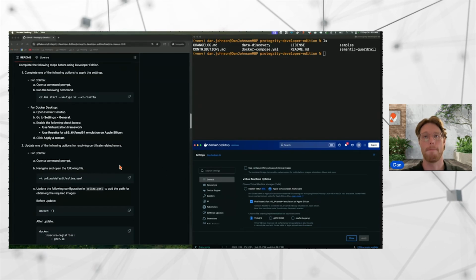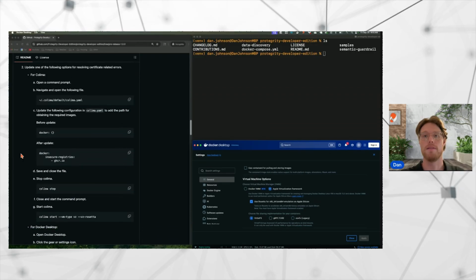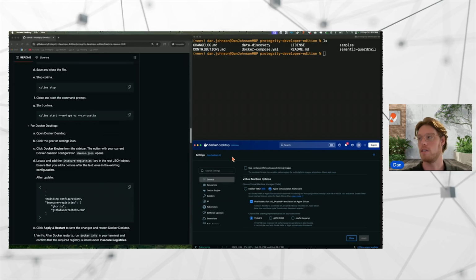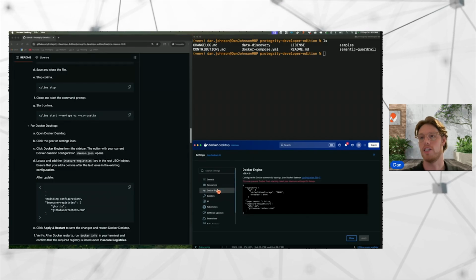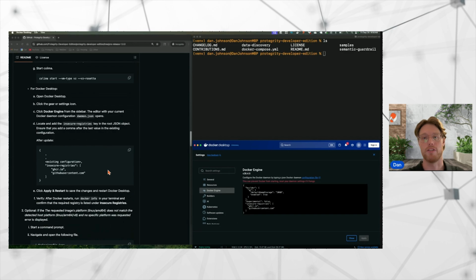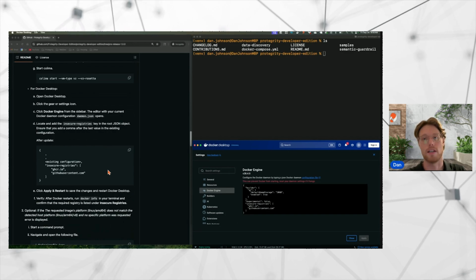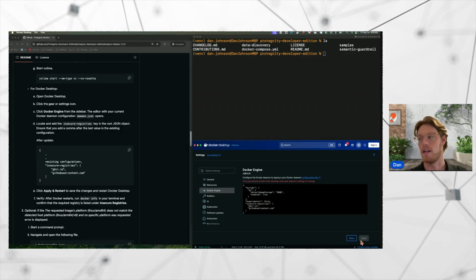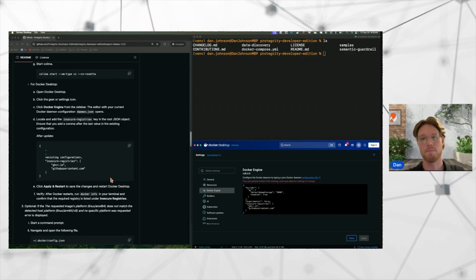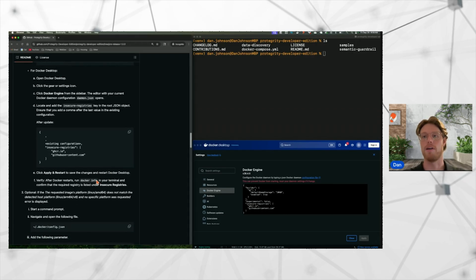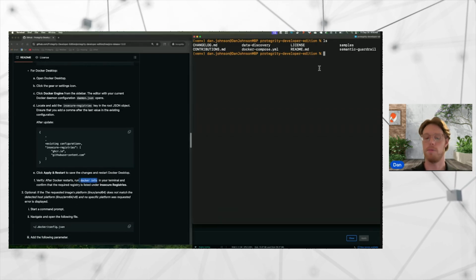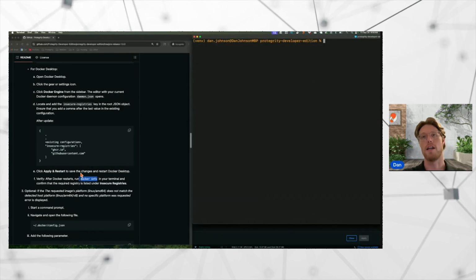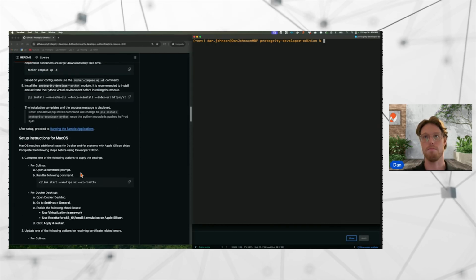Let's go to the next step. Again, step 2, not using Colima, but we'll be using Docker Desktop right here. So again, open Docker Desktop, gear icon, and click Docker Engine. And then we just need to add these insecure registries here. So whatever your existing configuration is, just go ahead and throw a comma there and paste your insecure registries, and then hit apply and restart, and you should be good. And then we can go ahead and verify we have Docker running via docker info in the terminal. Looks like it is. So we're good there. And now we can go back up to our next step.